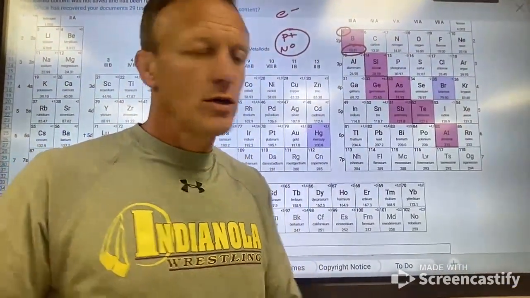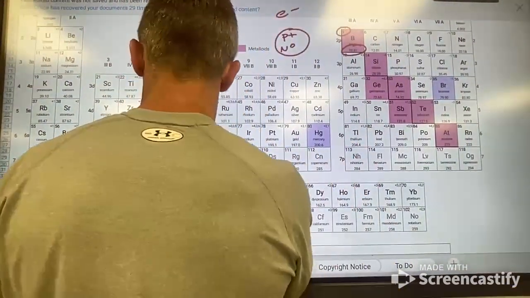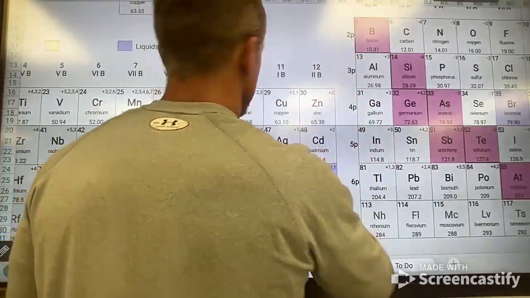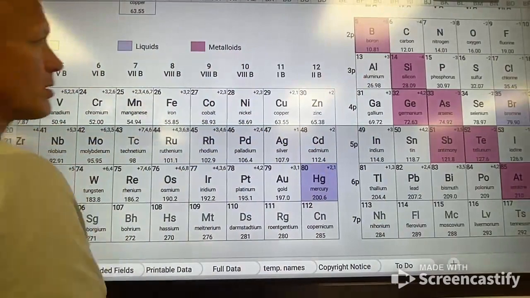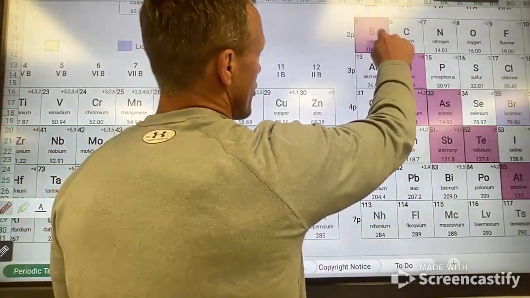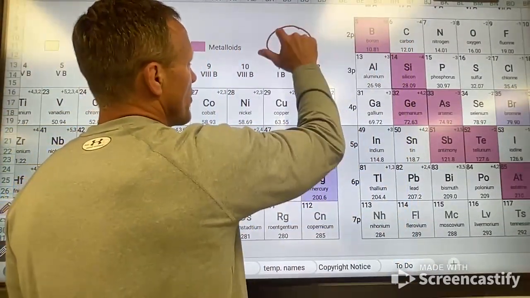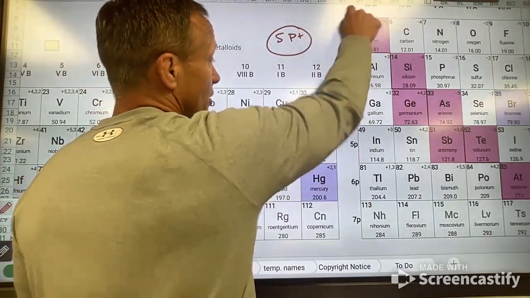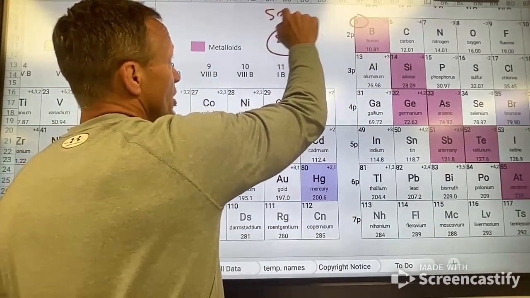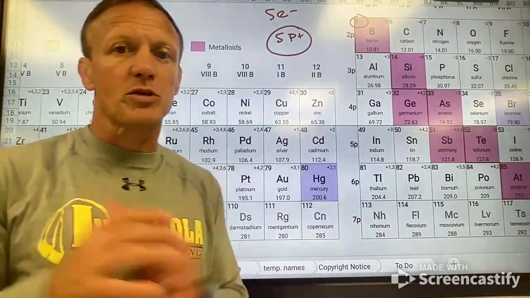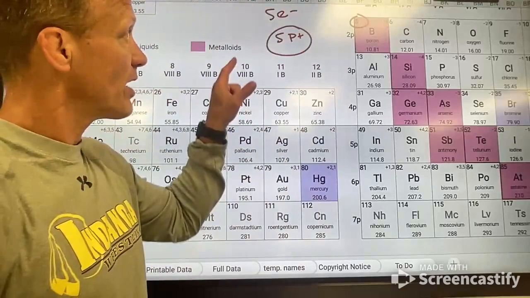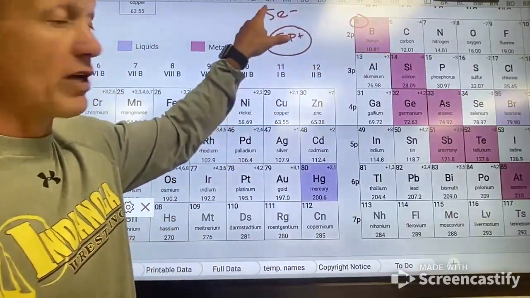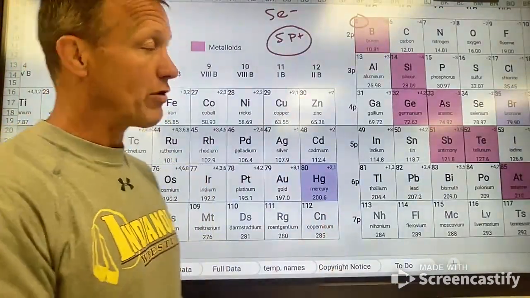Let's get a little closer. If we were drawing an atom of boron, boron would have 5 positive charges, 5 protons in the nucleus. That's what the atomic number is telling you. And 5 electrons moving around the outside in an electron cloud in some specific paths, moving around there at the speed of light. That's if it's neutral. Now, it normally has a +3 charge, which means it normally only has 2 electrons. It normally has lost 3 electrons.